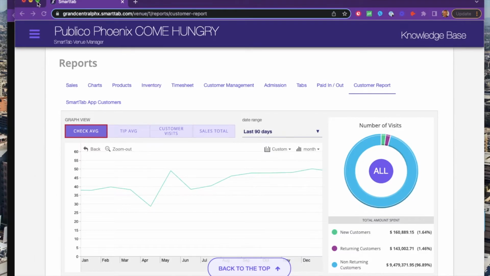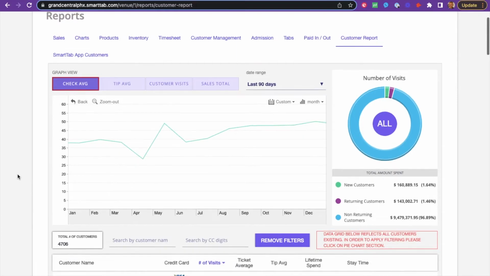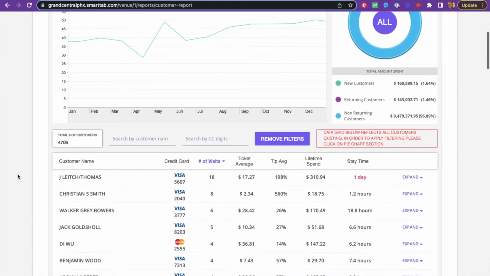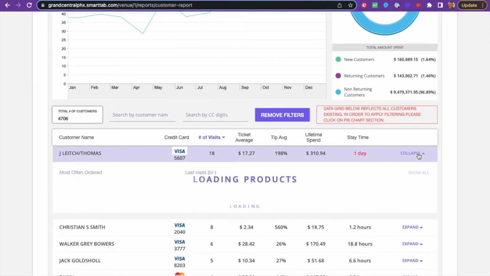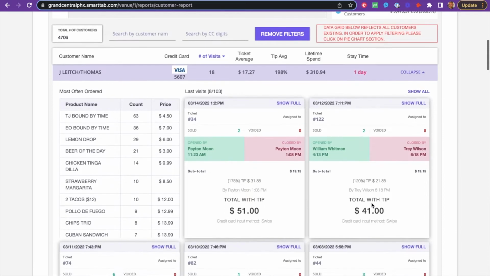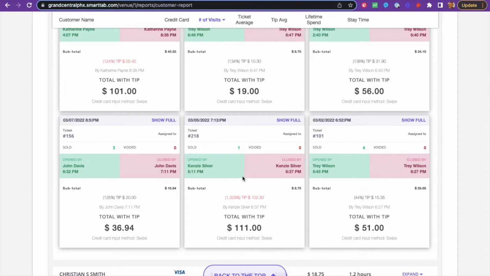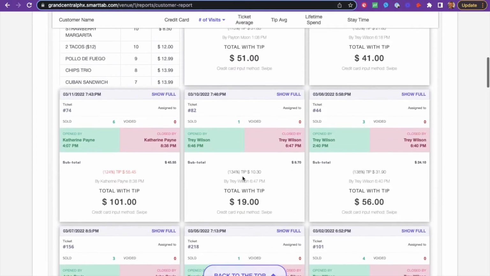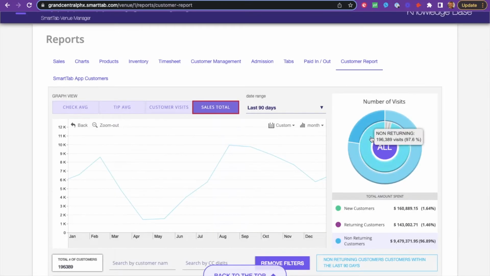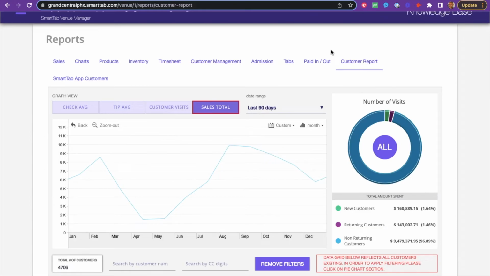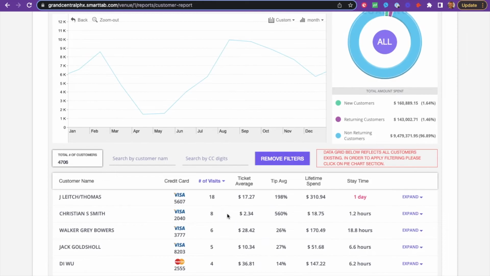The customer reporting module provides deep insights into your guests. Keep in mind this is demo data that you're viewing. These profiles are automatically created when a guest uses the same payment card. The profile info is also viewable on the POS so your staff can effectively upsell. Here we can see their favorite items as well as all their prior tabs. This report also provides insights into your visit demographics with statistics on new and returning customers. You can also dynamically filter this report as well.